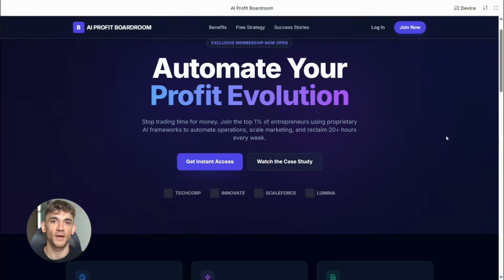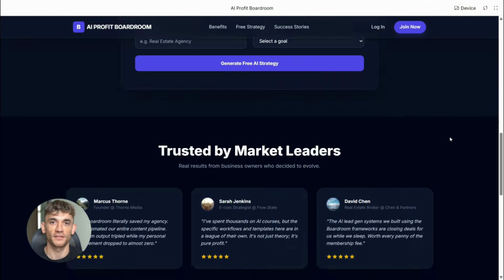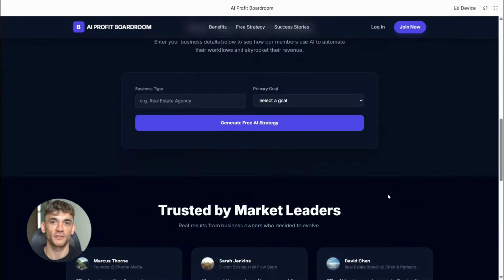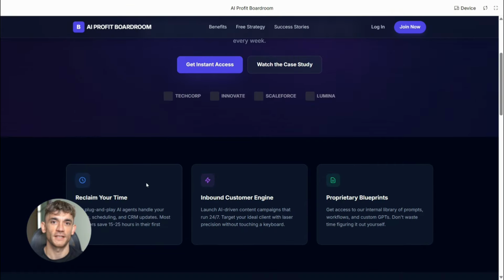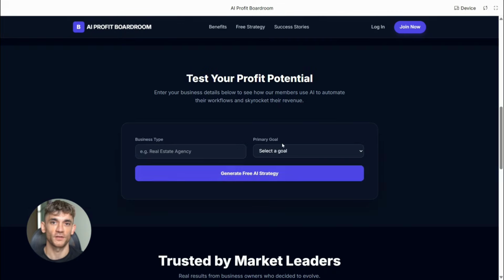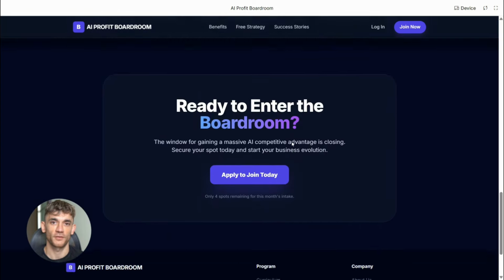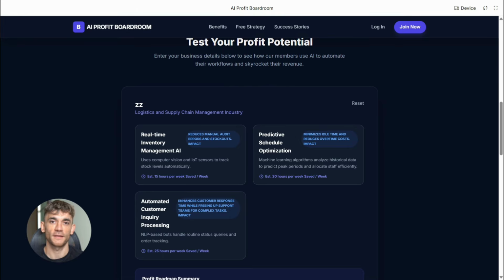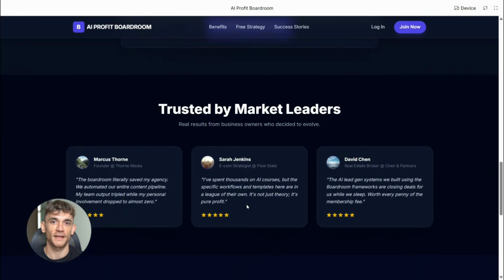You can preview it right there in the browser. If you don't like something, you just tell it to change it: make the headline bigger, change the colors, add more sections. It's that easy. Then you just export the code and upload it to your site. Now, here's the thing. Most people think you need a designer or a developer to build stuff like this. You don't. Google AI Studio does it all for you. And this is just the beginning, because you can build way more than landing pages.